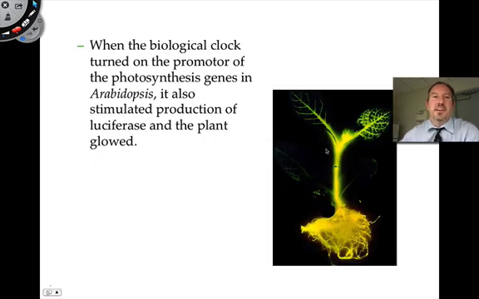There's a picture of this. And so it really shows, this is actually tobacco. We were able to splice it into tobacco as well. But this is kind of interesting that we're able to see biological clocks or circadian rhythms by the fact that they glow, don't glow, glow, don't glow. I mean, we could see guard cells opening and closing and leaves going up and down, but this is really interesting when you can make something glow, not glow.